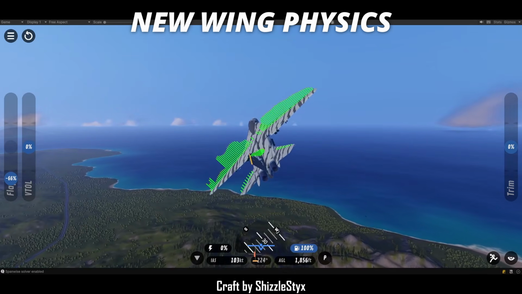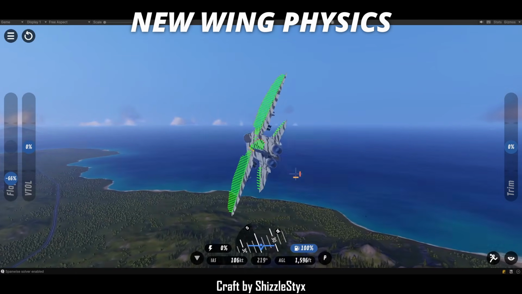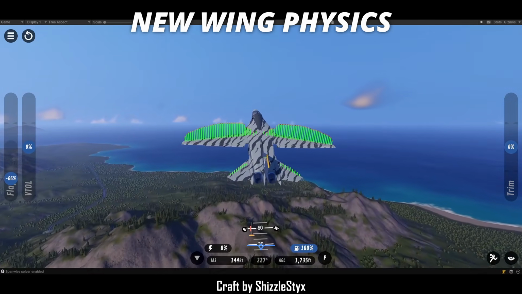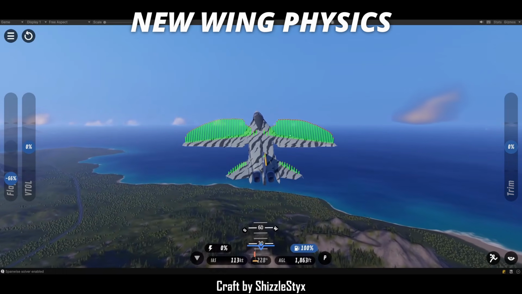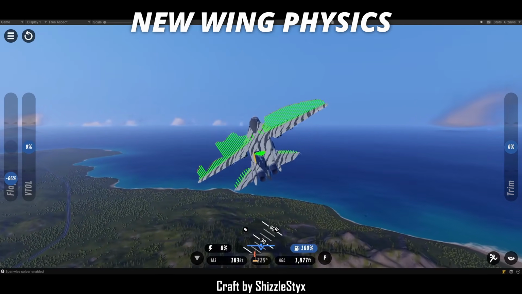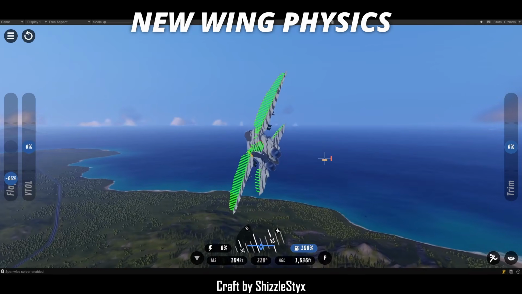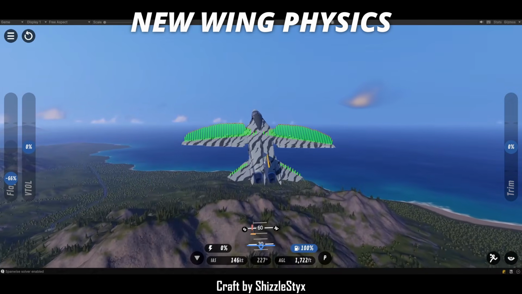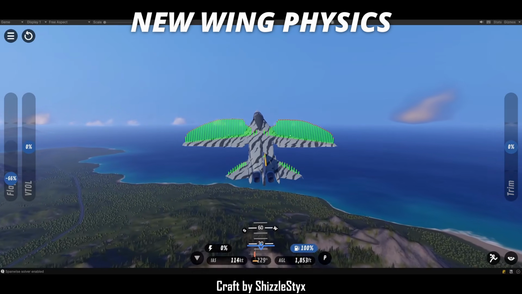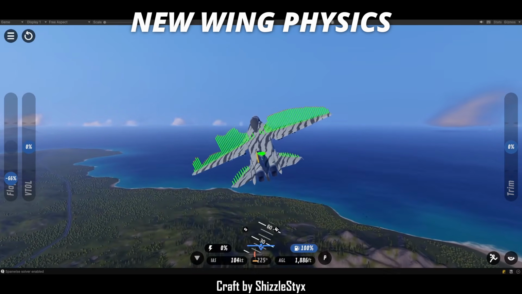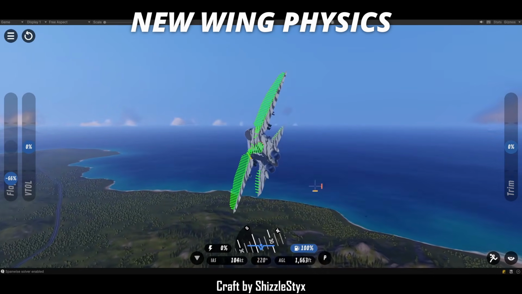Stalling is now more realistic because different parts of the wings will stall at different times, which will not only allow for more smooth stalls, but also more realistic ones. Induced drag also makes an appearance, which is extra drag because of the lift of your wings. This, for example, means that larger wingspan aircraft will have, of course, less induced drag, which will make it more efficient. So I can imagine that many aircraft are going to go through different wing designs just to try and get the most performance out of them, especially for fighters, for example.